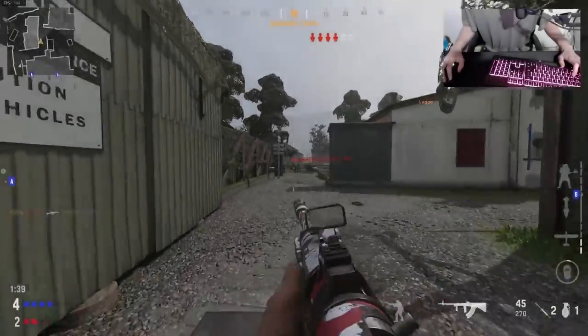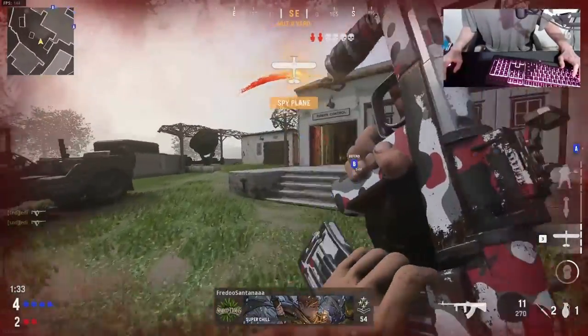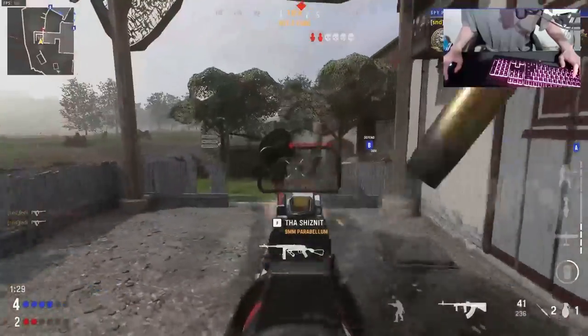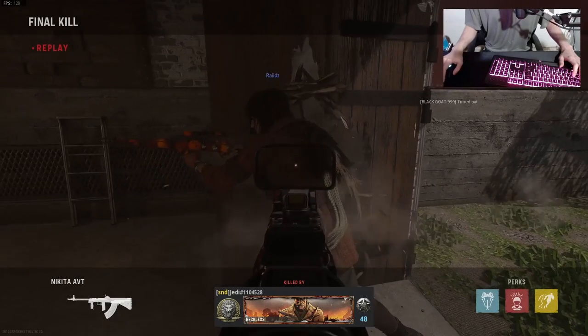Like that. Yeah. There's an automaton downstairs. He just got absolutely flicked. UAV. Let's get a recon plane. Recon plane striking the battlefield. No. Report up.